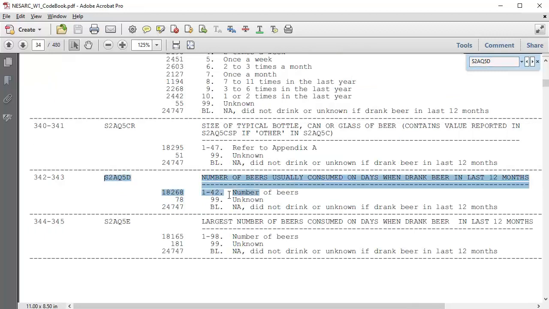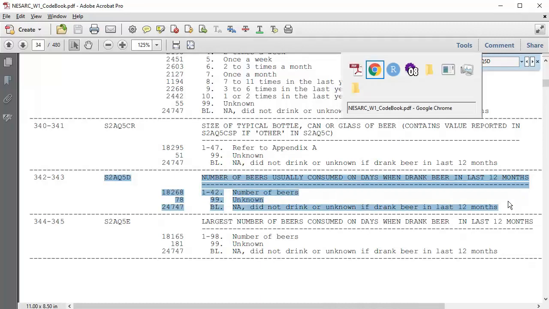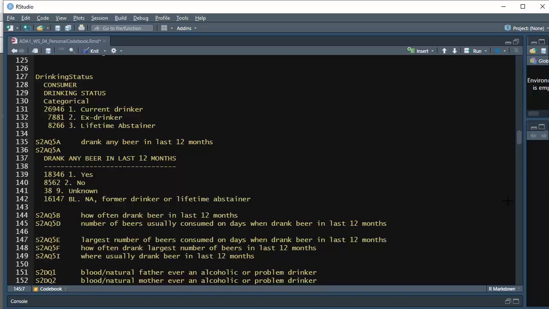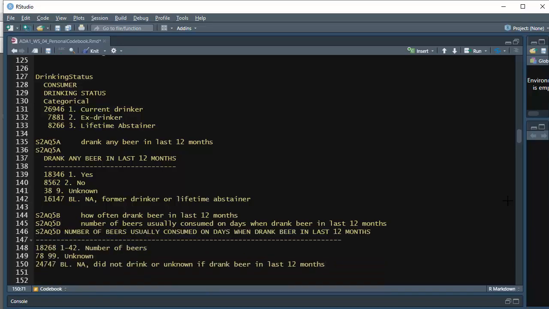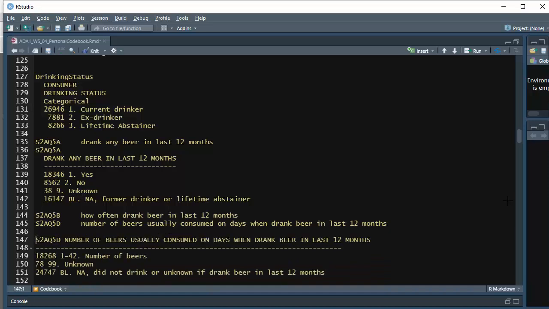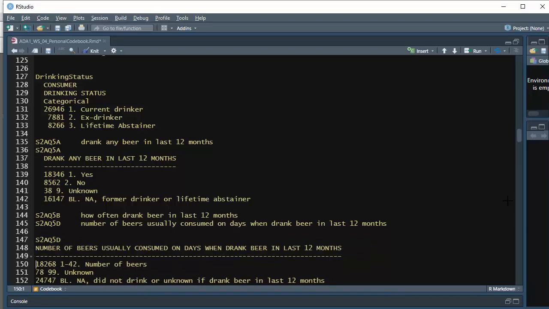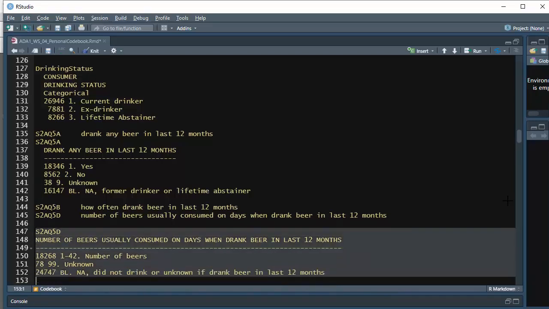Highlight all of these. Oh good, well, I get to talk about blanks and NAs. Go over to RStudio, paste it in. Okay, we'll tidy this up a little bit. Number of beers. All right, grab all this, highlight it, and press Tab.